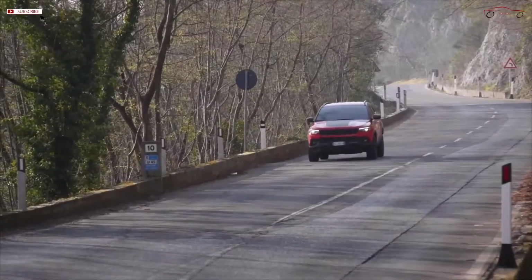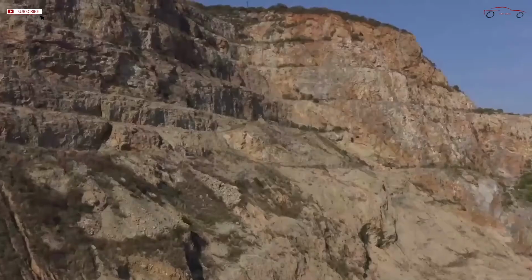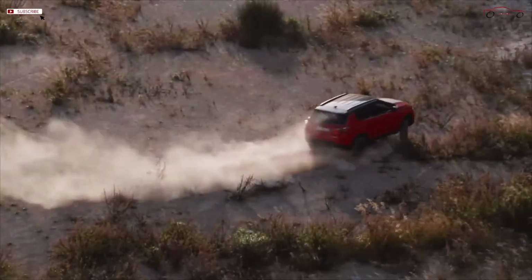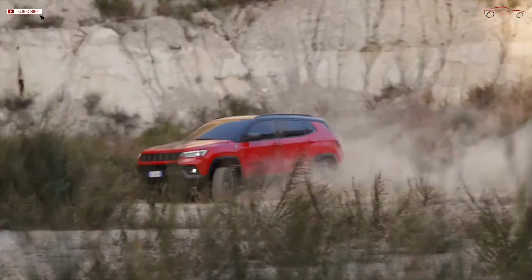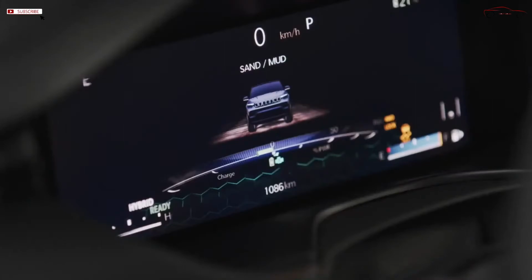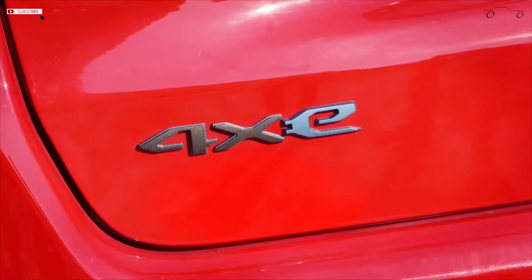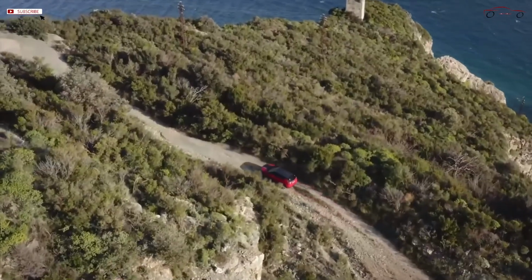Control, power, acceleration, response in low gears come together with unbeatable off-road performance in terms of approach, departure and breakover angles, ground clearance and water fording. The structural characteristics of the vehicle, paired with a 4xe hybrid traction and select terrain four-wheel drive lock and four-wheel drive low mechanical systems, make Trailhawk the best SUV in its class for capability on any kind of journey.